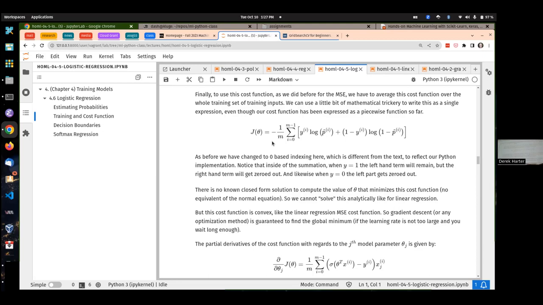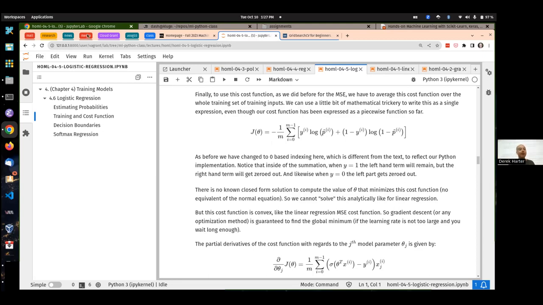Another reason is that this function ends up being convex, like the cost function for the root mean squared error as well. So this one is well behaved. Again, with these gradients there'll be one global minimum, and you can easily use an optimization method like in linear regression to find the best theta parameters.